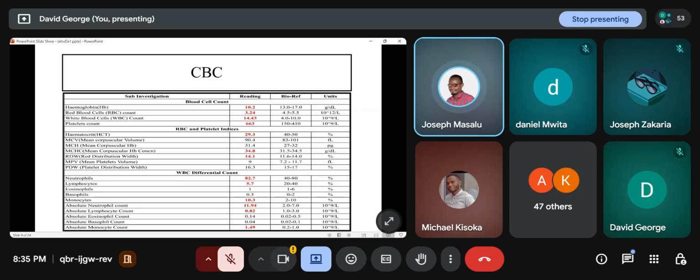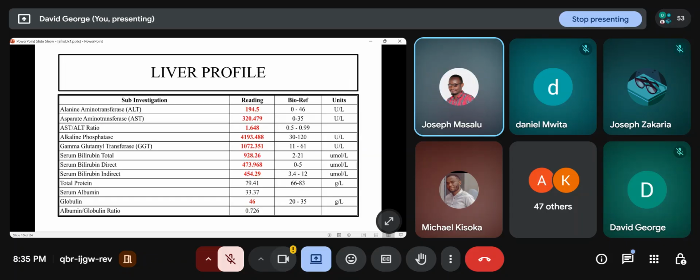Can I see the next set of labs? There are so many I can see. Okay. So here we're also seeing that the liver is injured in this patient. What you're seeing is an AST being higher than an ALT. If this was more than twice, which it is not, it would be 380, you'd increase the suspicion of an alcoholic liver disease. But at 320, maybe not. But we are sure that the liver is being injured and releasing ALT, AST, plus the ALP and GGT.